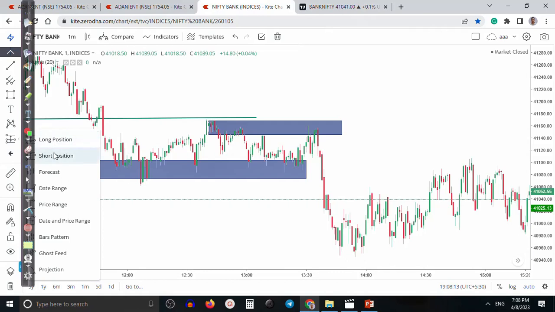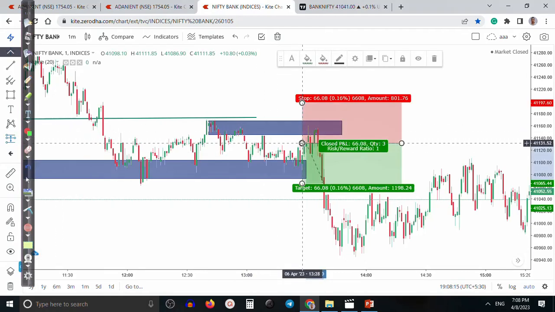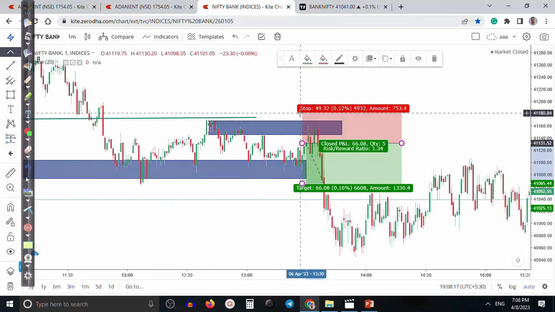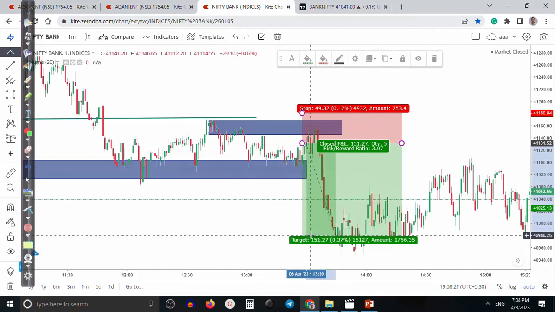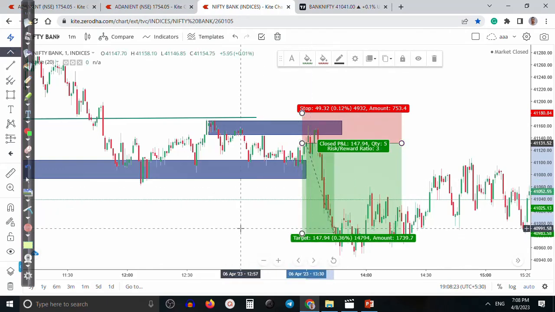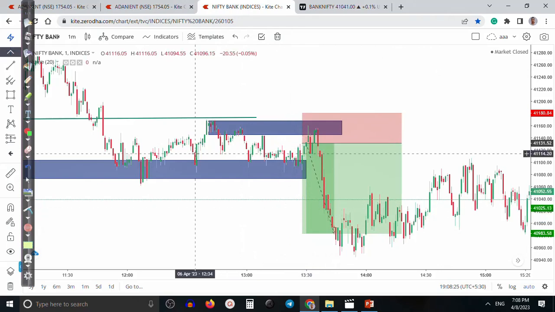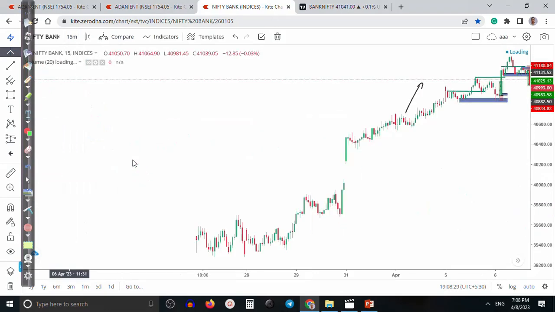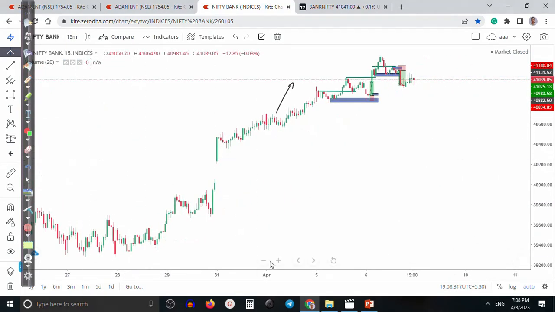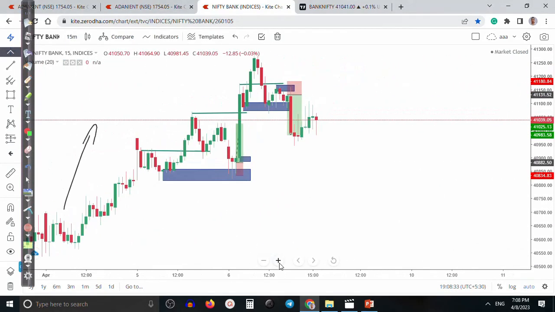just a minute, long position, short position. Okay, in this candle, we place just a little bit here, and our target will be 1:3, somewhere there. So that is our entry point. So where we are expecting, let me show you here in a larger time frame, like 15 minutes. So in the 15 minute, now you can see, that is our demand zone, right? That is our demand zone. There's a probability of a pullback near the demand zone, all right?